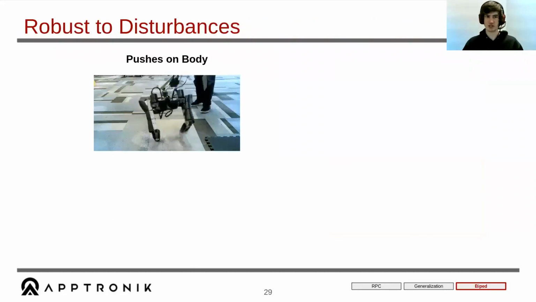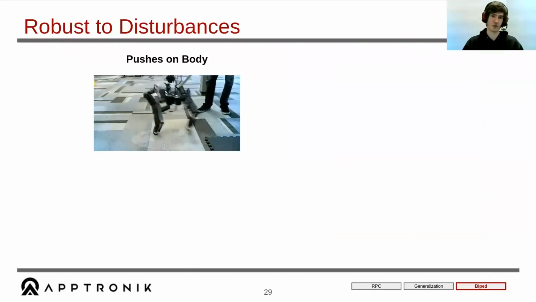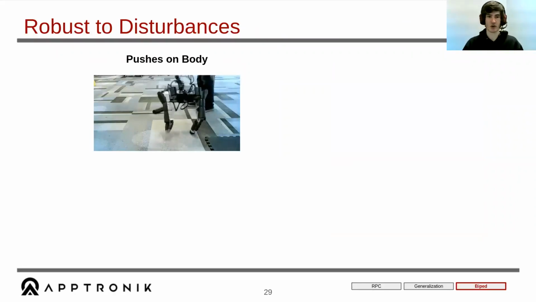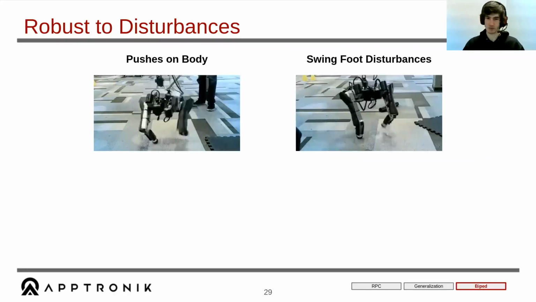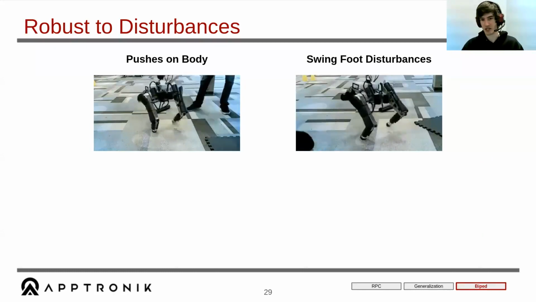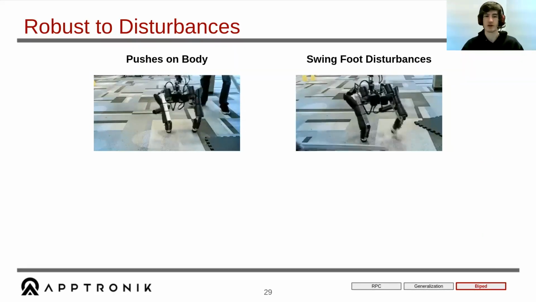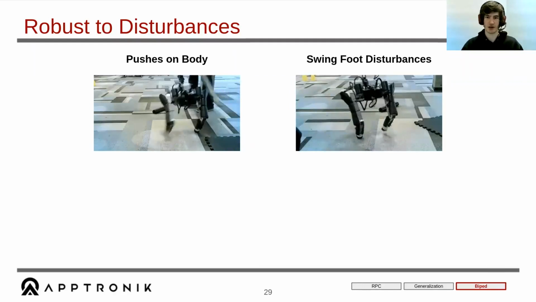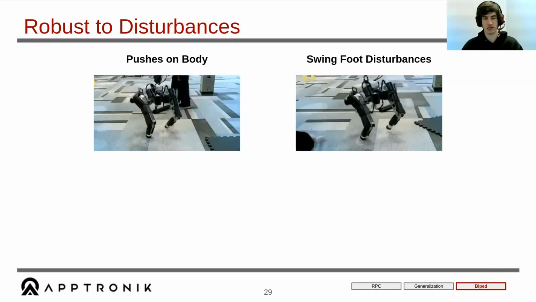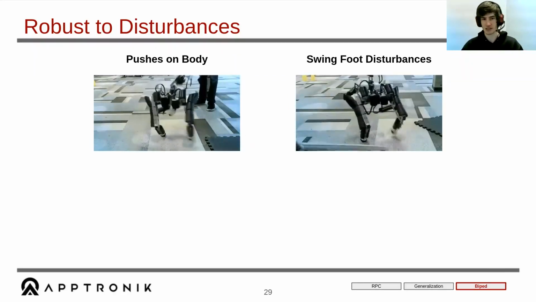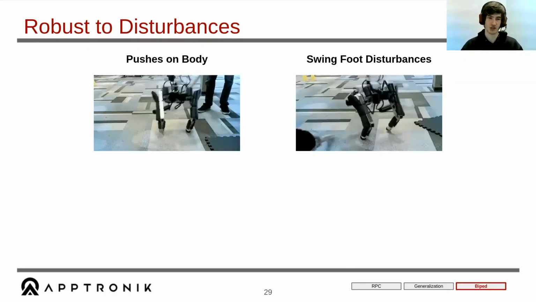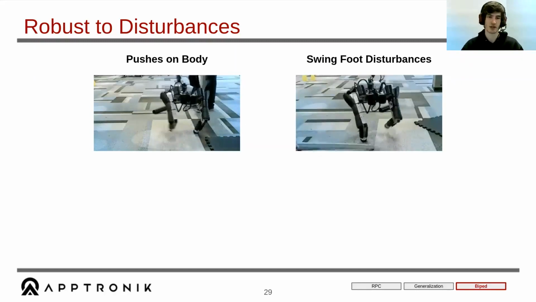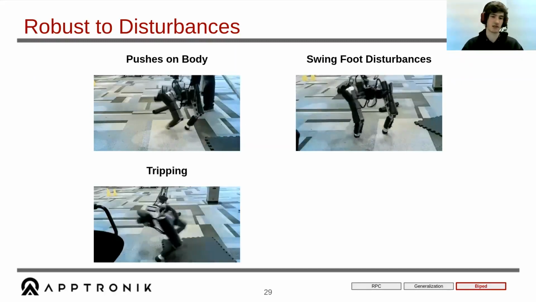We have similar disturbances on this robot, and it's very robust. Like I said, I was poking it with a stick and hitting it, and it's able to balance itself. I personally found that a little more impressive than on Mini Cheetah, just because it's a point-foot biped rather than a quadruped. In the second video I'm hitting the swing feet, and if your swing foot isn't able to get to the location that you need, the robot's going to fall over. But the controller was able to quickly adapt to all the disturbances on the swing feet.